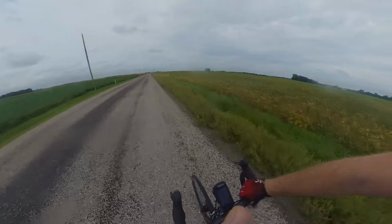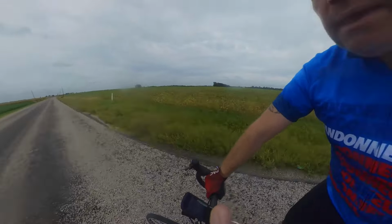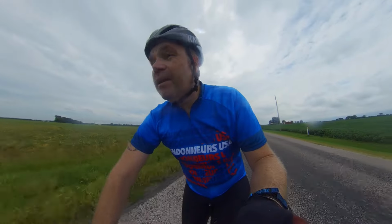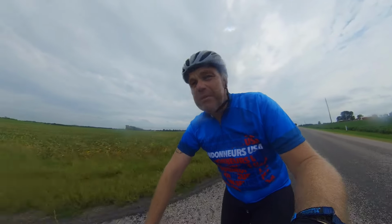This is Marine Road. I'm heading up to the Nickel Plate Trail. Lots of corn, lots of soy. Was hoping for some sunflowers, but they're not to be.